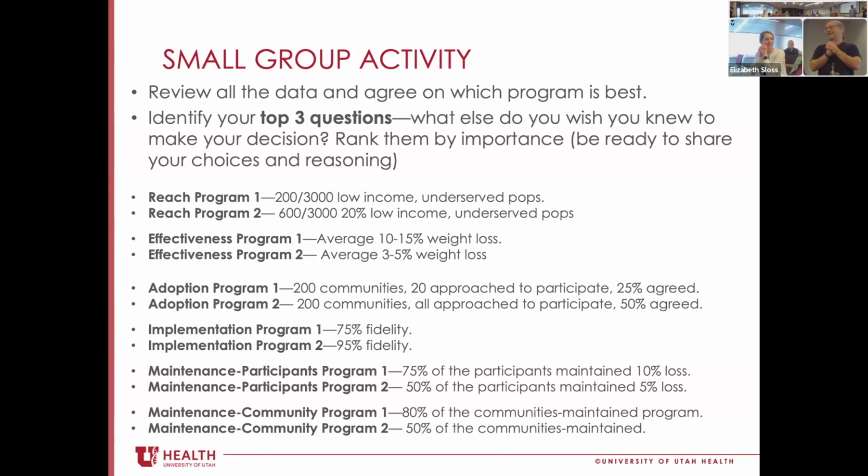I'm going to take it. We said one was the better program because in reach it specifically mentioned underserved populations. And so I assume since you're mentioning that, since you're measuring that, that is a target population. The average weight loss was better according to your scale of what matters, clinically significant weight loss. And fidelity was lower. I mean, the adoption was a little less and fidelity was a little less, but overall the maintenance was good for this, what we assume is an at-risk population.